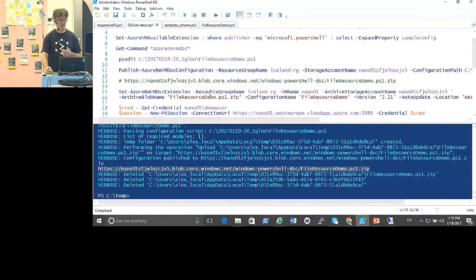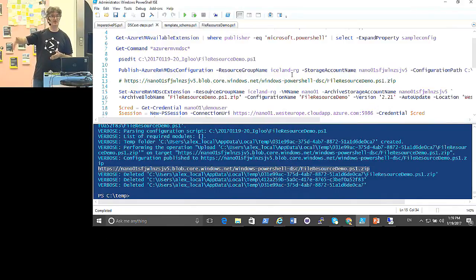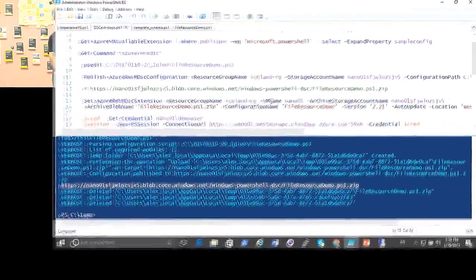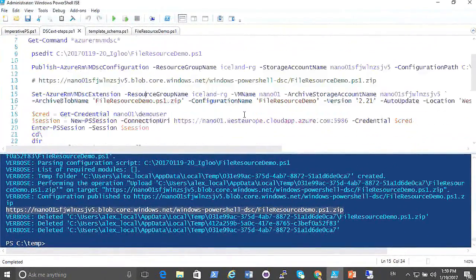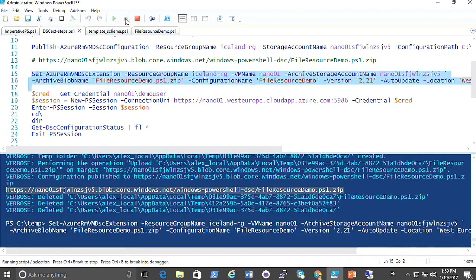And then I need to set that, and for that you point to your storage account, to the container, and to the name of your script. Your script can contain multiple configurations, so you need to give a configuration name. In this case, I have only one, but still I need to give it a name. And then that one will be applied to my machine. So when I have this, I can actually do it here and try to apply it.